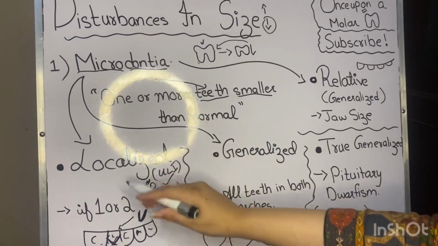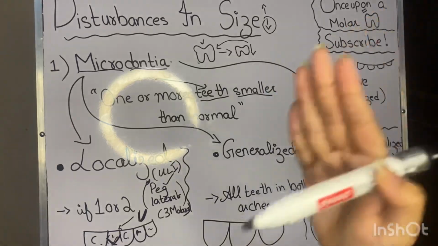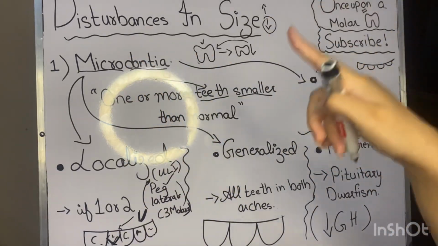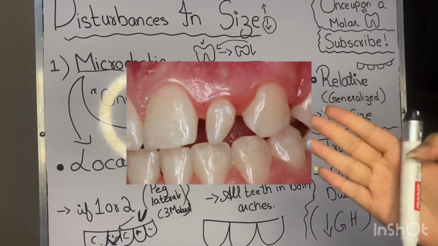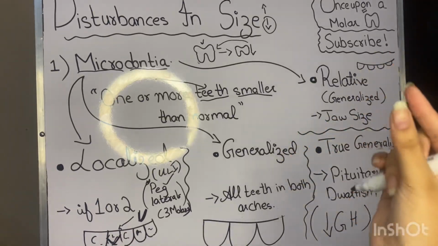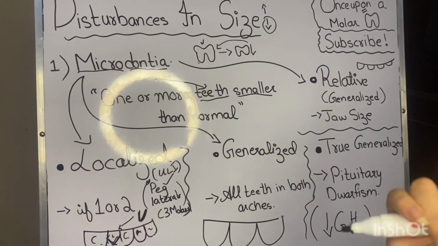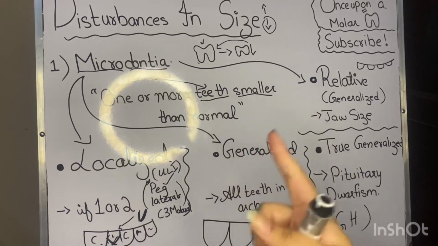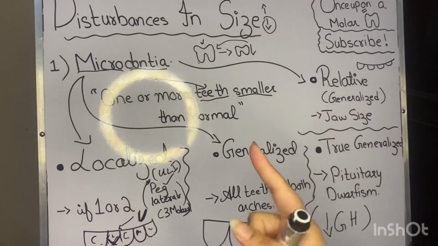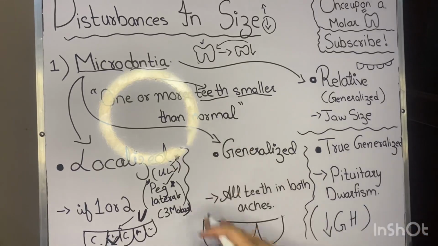So when you look at the arch, you're going to see two normal looking central incisors, and just along those central incisors you're going to see two cone shaped, conical shaped teeth, as you can see here in the picture. Those lateral incisors are usually smaller, pointed, like a cone. Those are known as peg laterals, and the most affected tooth in peg laterals is the upper lateral incisor. Just remember that. This term is very important.